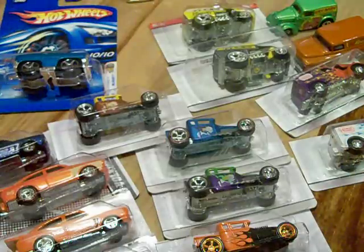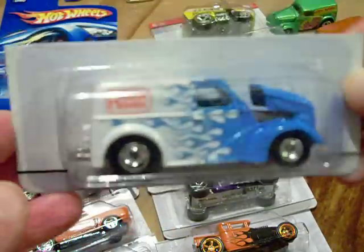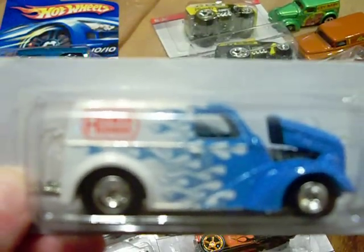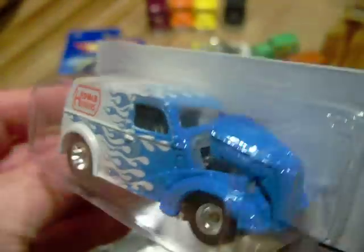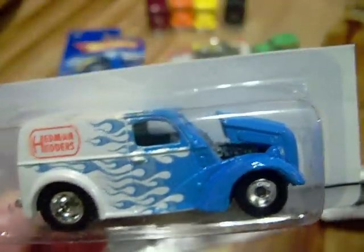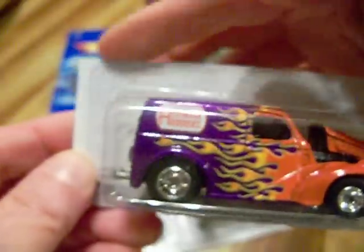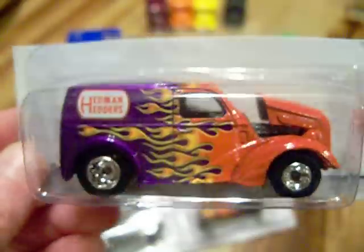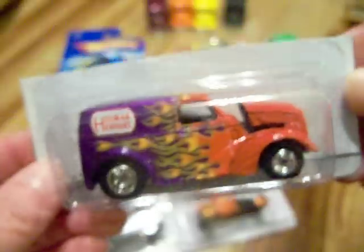He also sent me a few of these vans that I wanted — very nice vans. I really like them a lot. I got this van too. These will go in my display cases, so I don't care if the tops are cut off. It was easier for him to ship them in a box that way. I really like these.